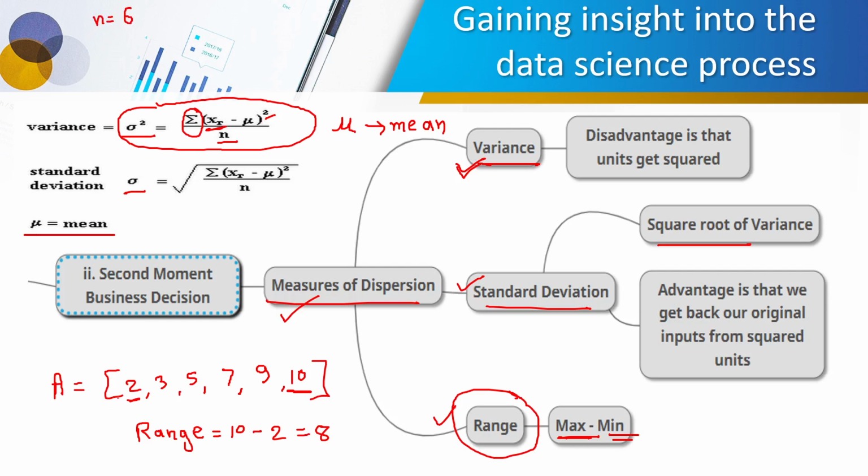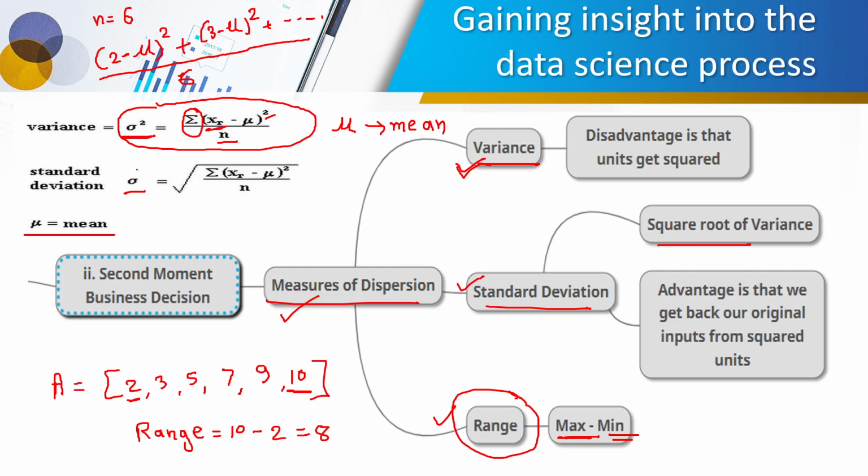What is your mu? Mu is nothing but the mean of all the values. So 2 plus 3 plus 5 plus 7 plus 9 plus 10 divided by 6 will give the mu value. And what is your x_i? The first number is 2 minus mean, and we take a square of that. For the second number, 3 minus mean, square of that, 5 minus mean, square of that, in this way. And at the end we add them. So you'll get 2 minus mu, whatever the value of mu is, square, plus 3 minus mu square, and in this way it goes up to the last value, and this is divided by n, that is 6. So in this way you will get a variance.